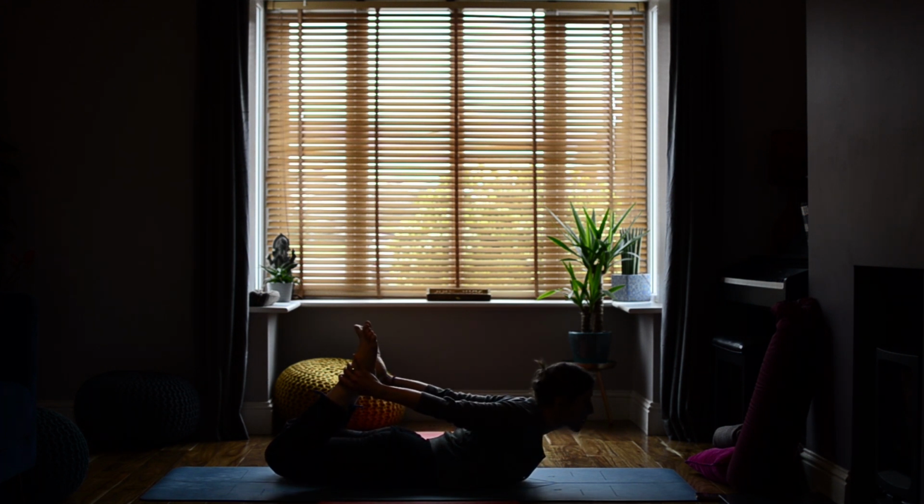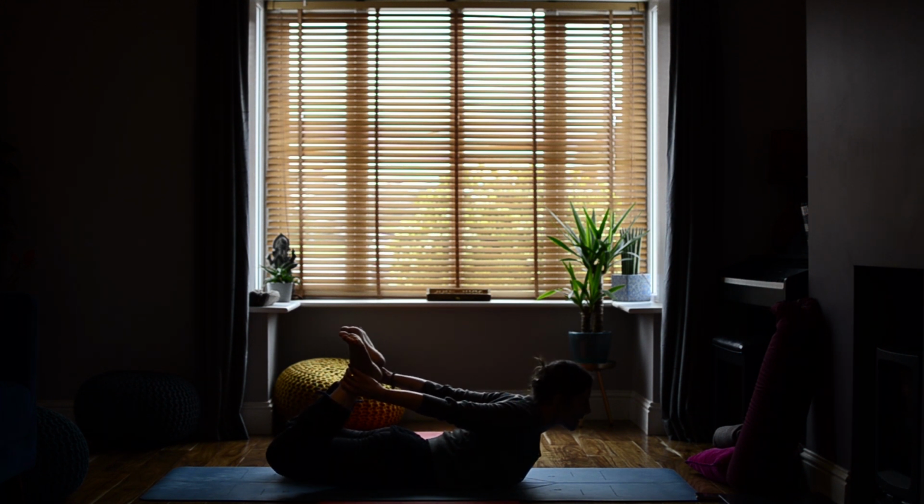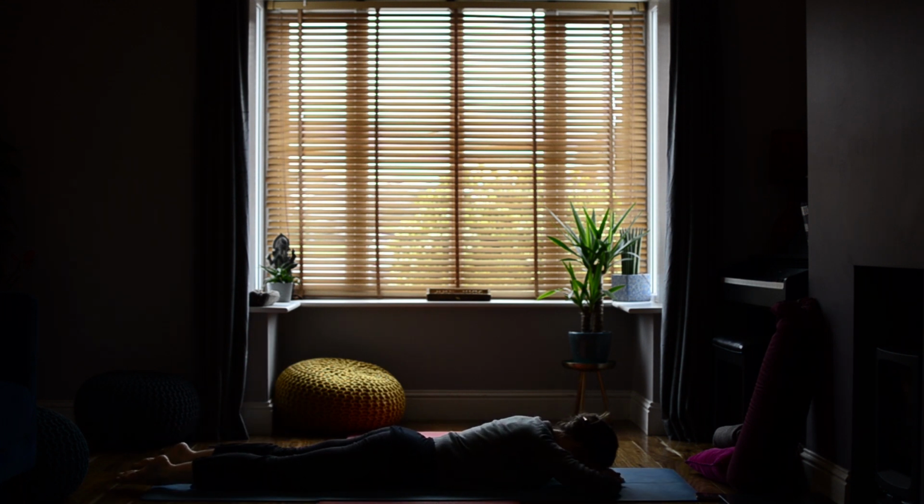Make sure that it's not uncomfortable. Can you still breathe and sing a song as you begin to lift your heart and your chest? And this is our B-O-W bow pose. Then we're going to release our thighs, our knees, our hands, our feet, and have a resting breath.